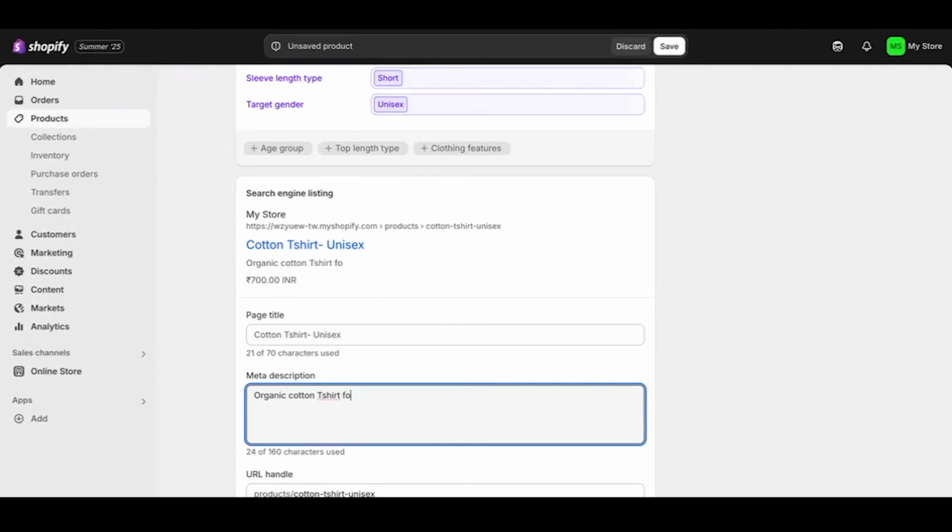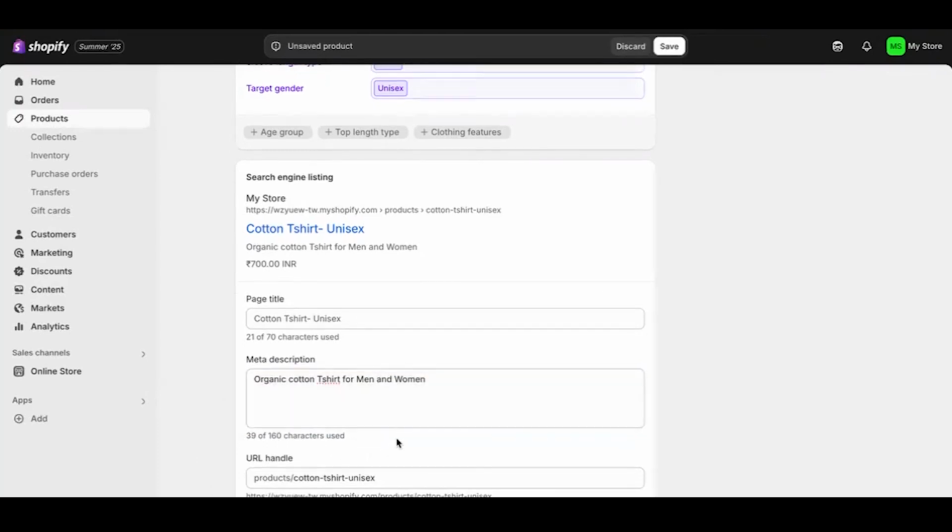So I'm just going to add something like organic cotton t-shirt for men and women. It is very important for us to keep meta description under 160 characters to avoid it getting cut off in Google search results. That's why the limit here.